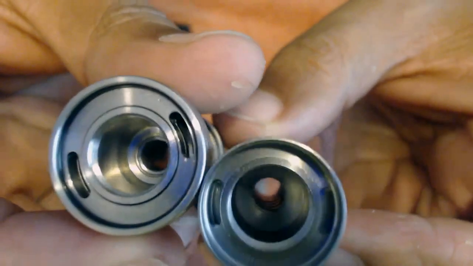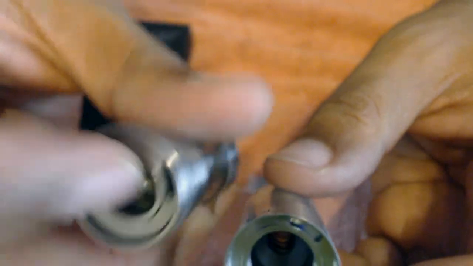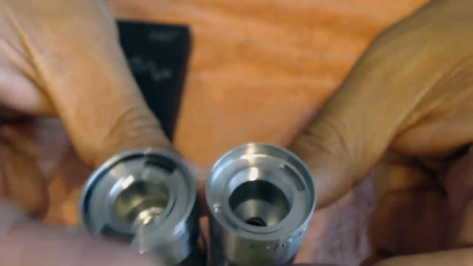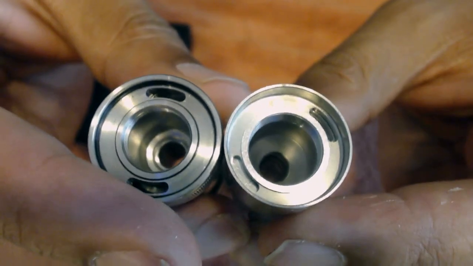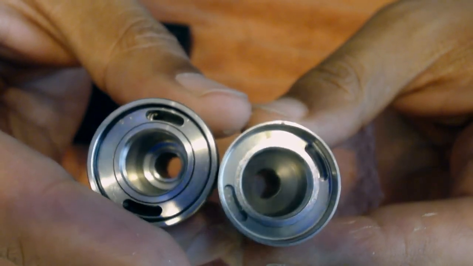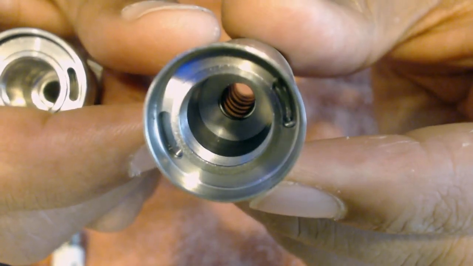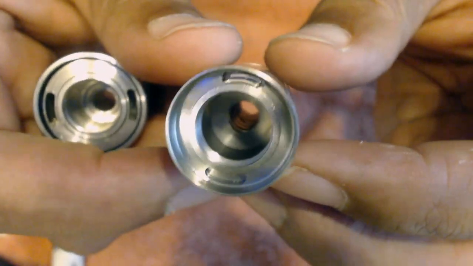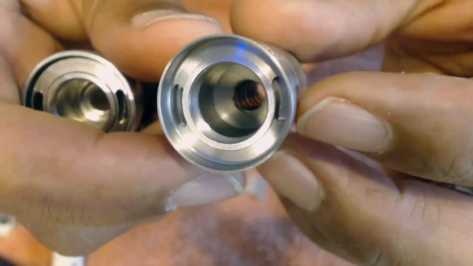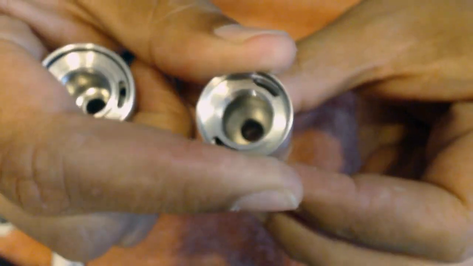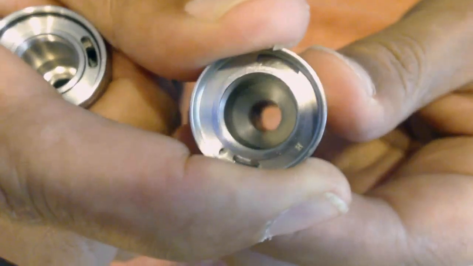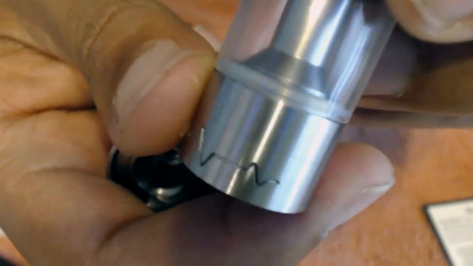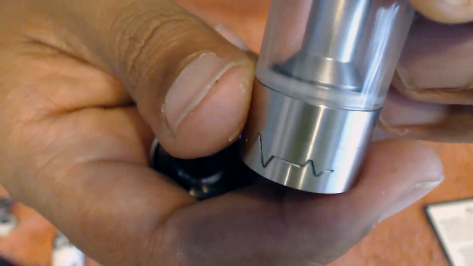So let me take this part off and show you this. So this is very similar to the old one. They both have threading. This is the old one has threading right here to catch on to the base. And this one has threading as well. As you can see, the new one has like a more reduced chamber than the old one. The old one just kind of went up and stopped. This has more of a reduced chamber. Now you can see that rifling. It goes all the way up to the drip tip. Rifling all the way up. See those grooves in the chimney.